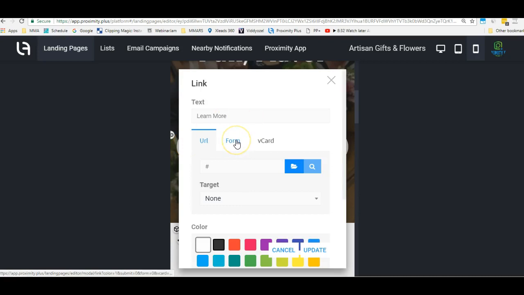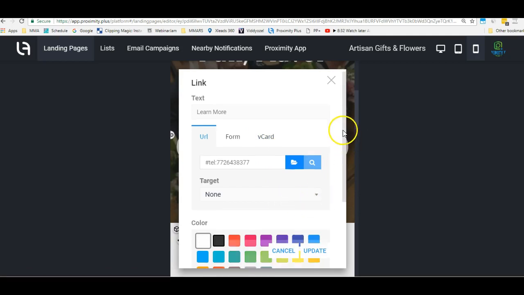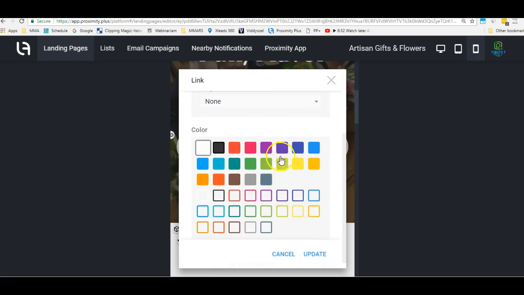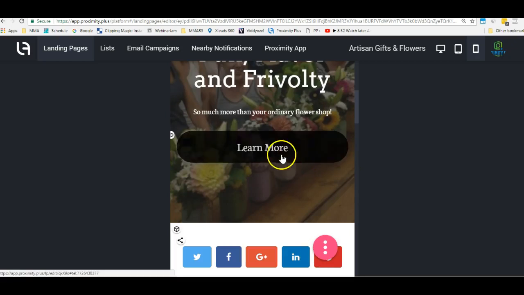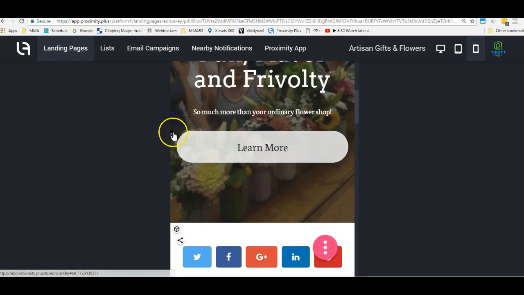We're going to come up here, and I want them to call, like book a class or schedule something. So what we're going to do is put in a telephone number. So what you do is, you've got that hashtag that's already there. We're under URL, and what we do is we write in TEL, and then colon, and then you put in the phone number. Once you do that, this is where you can control the color of that box. And then to update that information, you click Update. And now when you click this, you're making a phone call.